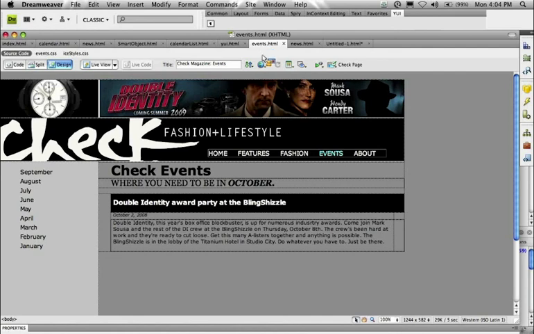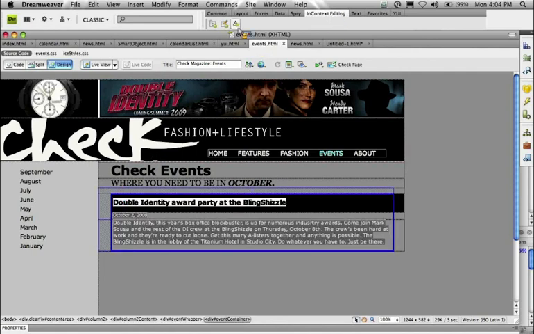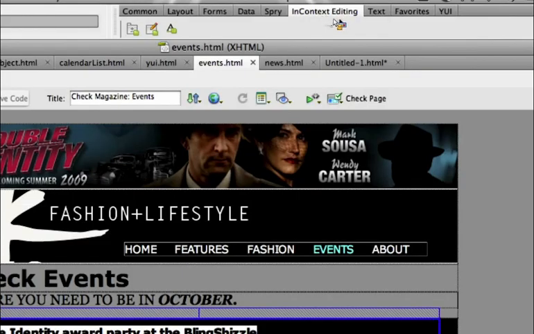And your customers, your clients, won't necessarily need to have Dreamweaver or Contribute or any part of the Adobe Creative Suite installed. The way this works is you, as the webmaster, would create inside of Dreamweaver an editable region using the in-context editing insert panel.